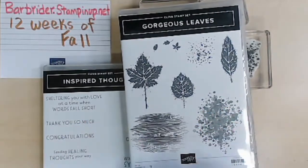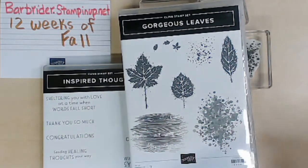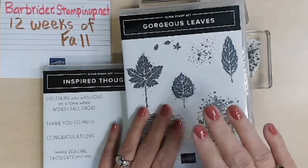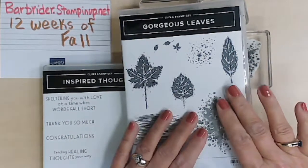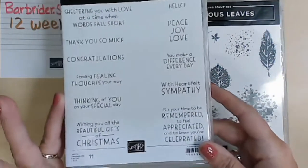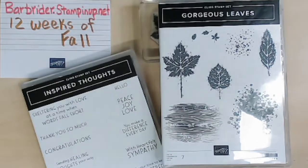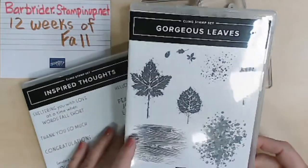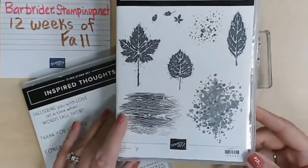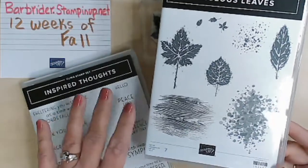Demonstrator, and I'm here to share some fall-inspired items with you as we're starting the new school year coming up, and just fall is coming on its way. One of the great things that I love about being in Michigan is the beautiful colors that we have in the leaves. And this gorgeous leaf set, combined with inspired thoughts, lots of sayings in this stamp set, is going to give us a beautiful little card that we can share with someone that has a fall birthday, just that you're thinking of them. But this stamp set right here has no words, and that's why I wanted to combine it with this stamp set that is in the annual catalog.